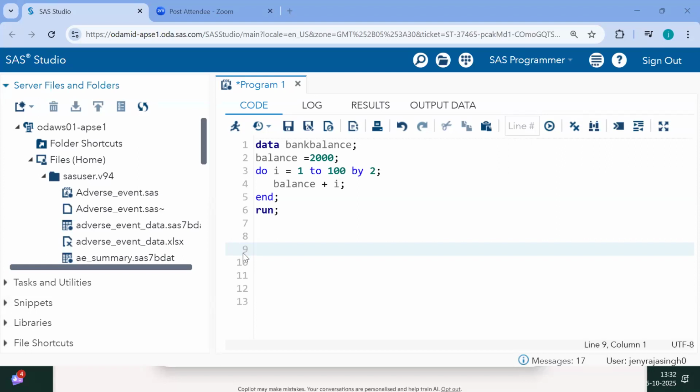We will see one more example for by and do loop.